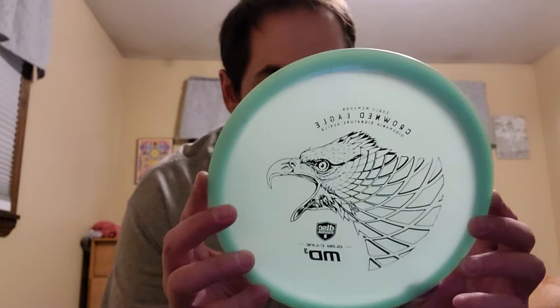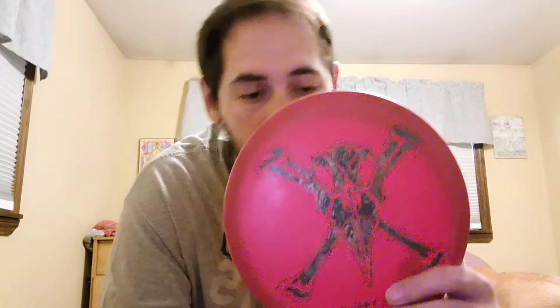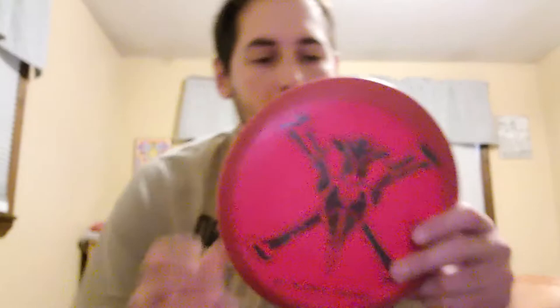Then the other MD3 — the Crown Eagle Color Glow MD3. This one is 177 grams. It kind of just filled that spot after I aced with the other Crown Eagle. Just fit in my bag perfect. It's got the black stamp which is pretty sick. I know Nate throws one. I've got Bill into them so just waiting for Aaron to get one now — it's just like your shark, man. Then my super straight, super duper straight KC Pro flat top Rock with the rock head stamp on it. Super flat, super straight. The only problem is if you approach that straight hole in a headwind, forget about it — this thing will turn over in a heartbeat. It just doesn't have the stability of a normal Rock. I don't know if that's being flat or KC or what. But it's still great. Hole 13 at Porcupine — I love this disc for that. Staying in the bag unless I get a P-Line MD3.